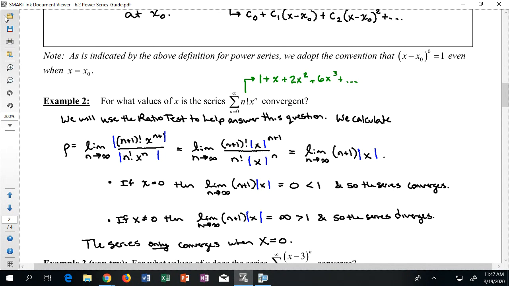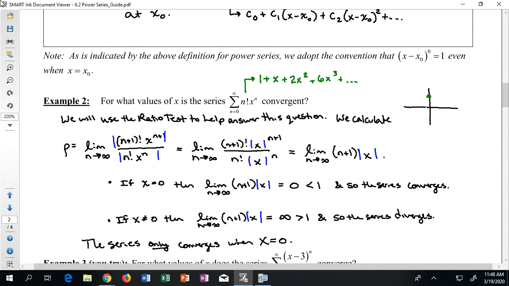So this sort of weird function that I have up here is actually going to have a very simple picture, because when I try to graph this function, it's only when you plug in 0 that you get back 1. And when you try to plug in any other number, you don't get an answer. So boom, there's the picture of my series here, or this weird infinitely long polynomial thing.